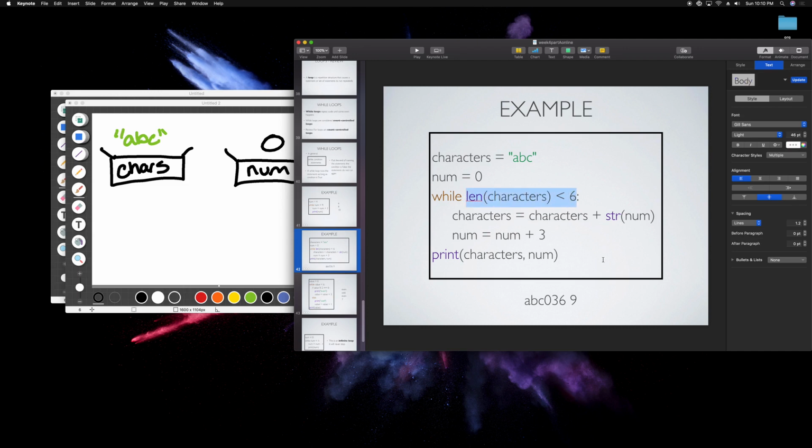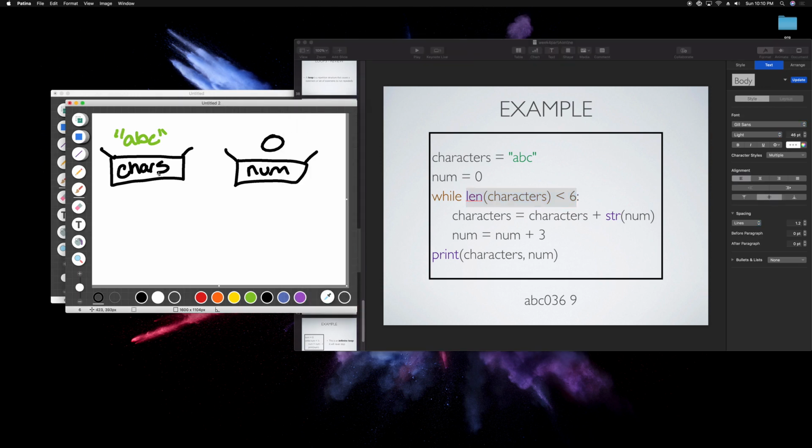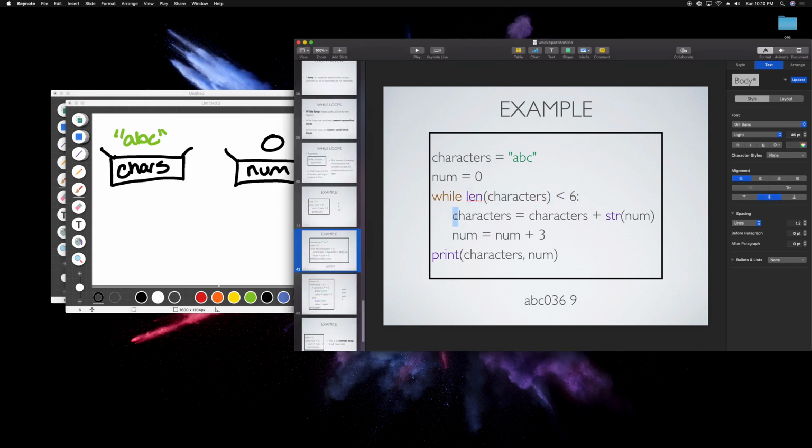Alright, so while the length of characters is less than 6, do this stuff. Alright, well, let's look at characters. Right now, characters has 3 characters in it, right? So the length of characters right now is 3, which is less than 6. So this is true, which means we're going to go ahead and run both of these lines of code.